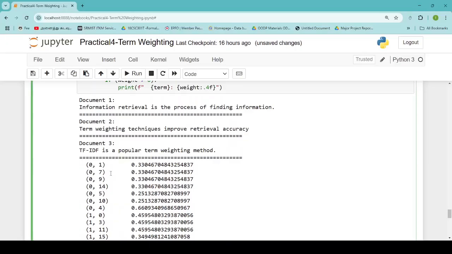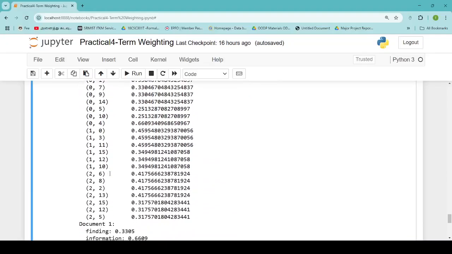It is going to be an object. So at the 0th row and first column, the value is going to be 0.33. For each and every word, information has been treated as the first column, and the 7th column, 9th column, and so on.